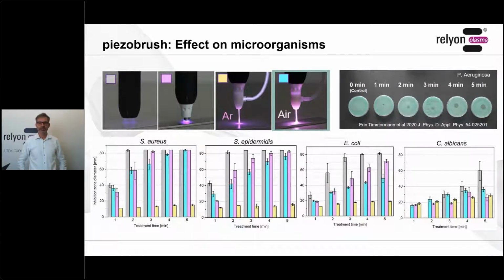I think I will browse quite quickly over that one because Torsten Gerling already showed it. Again, it shows that plugging different types of nozzles and running different processes on the same plasma device can tune the properties over a whole bandwidth. And the message there is, of course, this is only an in vitro study.